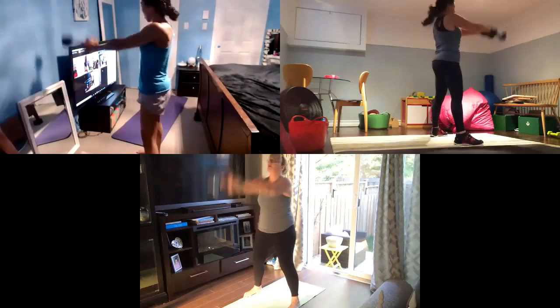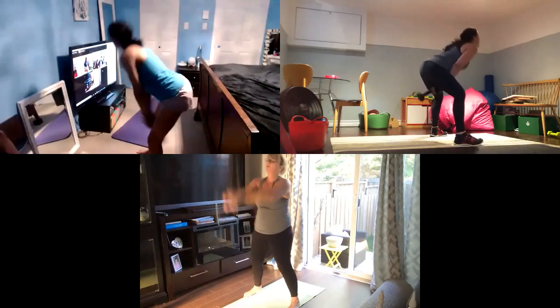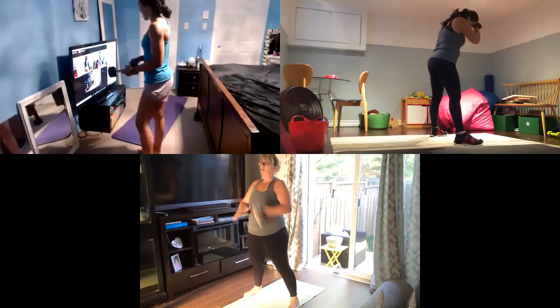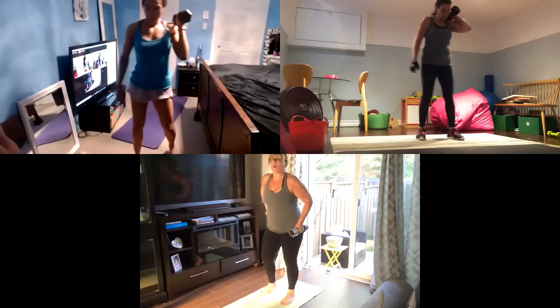Awesome. Core tight, squeeze those glutes. Keep your chest pushed out. You got it. Two and one. Okay. One arm thrusters, weaker side first.